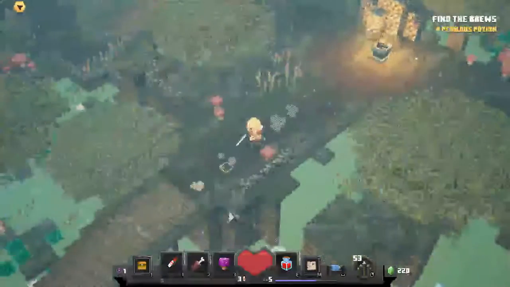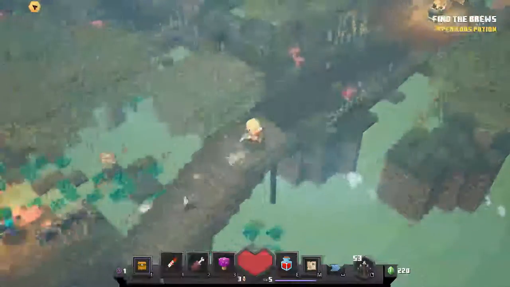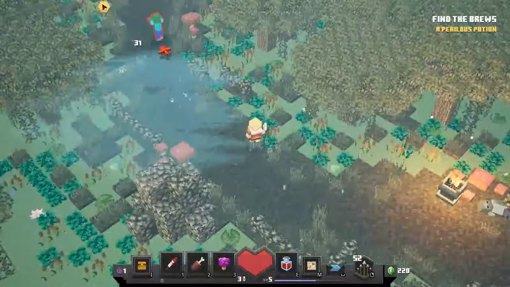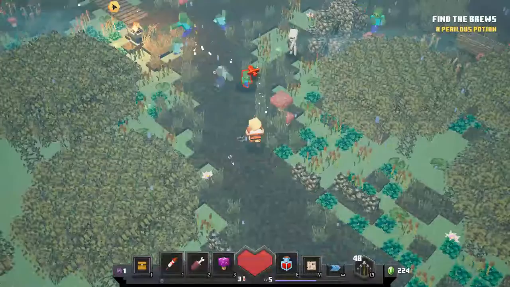Okay. Great. Wait, is there anything? Oh, it just leads. Alright. I'll just go this way. Why not? Oh, the baby zombies now. Oh, they are so fast. Oh, I hate how fast they are. Look at this. Look how fast that is, guys.